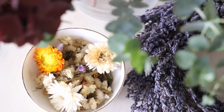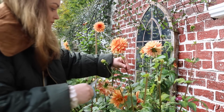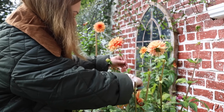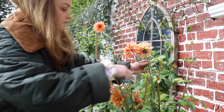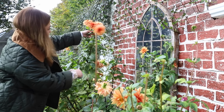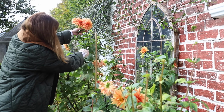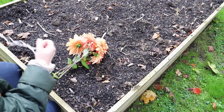I am getting crafty with some dried flowers and I'm also taking some flowers from the garden. I'm actually preparing for my telly slot next week and the theme is kind of autumnal, even though we're heading into November. The date of my slot was changed, so it's now going to be on Halloween. So I'm out in the garden and I'm picking things.